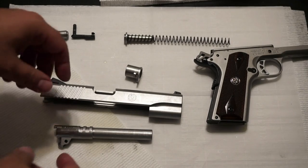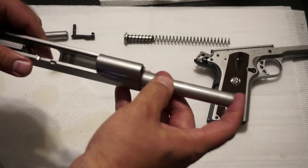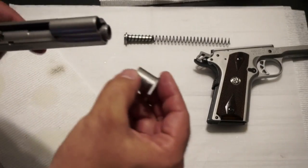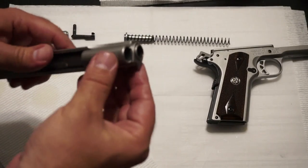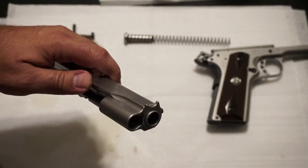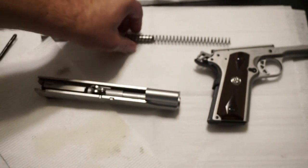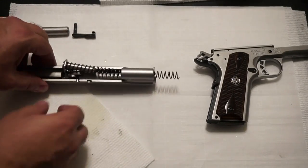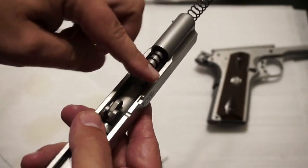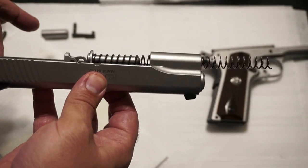For reassembly, take your barrel with the little link facing forward and slide it into place — make sure it's locked all the way back. Take your barrel bushing, put it on at about the 4 o'clock position, and rotate it over to the 8 or 9 o'clock position so the barrel is locked into place. Keep the front clear so your recoil spring doesn't get caught on anything. Press the recoil spring in from the front — make sure the little half-moon notch is laying down on the barrel with the arch sticking out of the top.